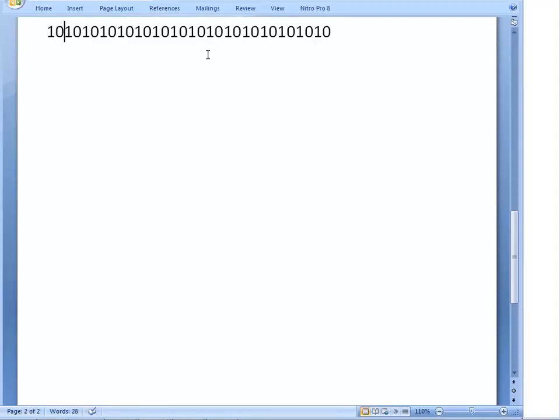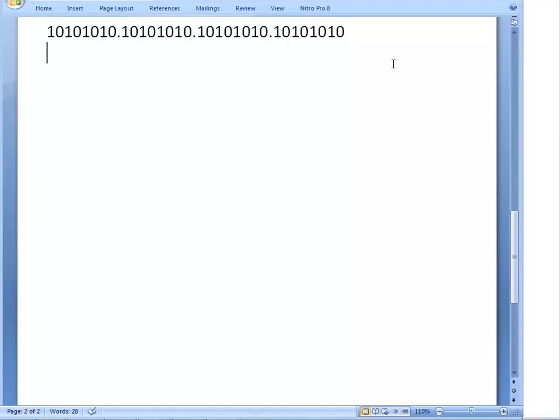1, 2, 3, 4, 5, 6, 7, 8. So we divide it into 8 bits, or bytes, separated by dots. Now we have separated this IPv4 address, 32 bits, into 4 portions. Each one has 8 bits, or a byte you could say. Each of these is called an octet. So 4 octets.